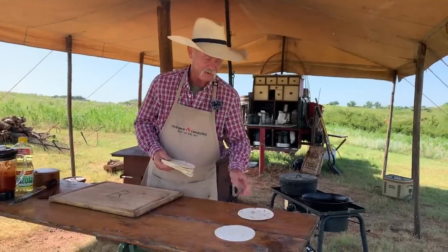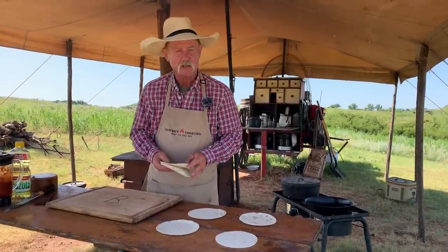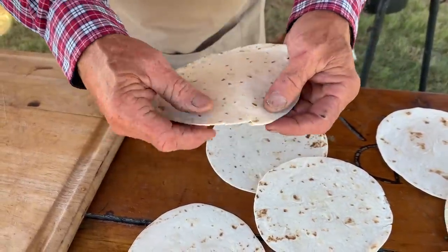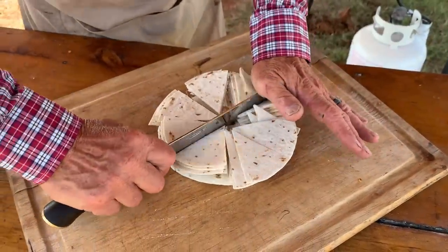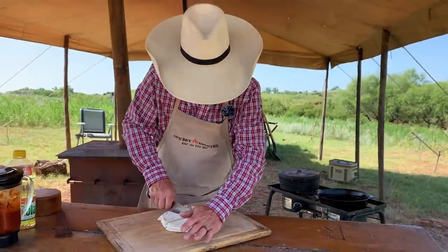You need to take them out like last night. Just let them sit on the counter till you see them begin to curl a little and get stale because they will crisp up faster that way. I'm going to cut mine about like so, because I want Shan to maybe think that we've been to Taco Bell when we get through.